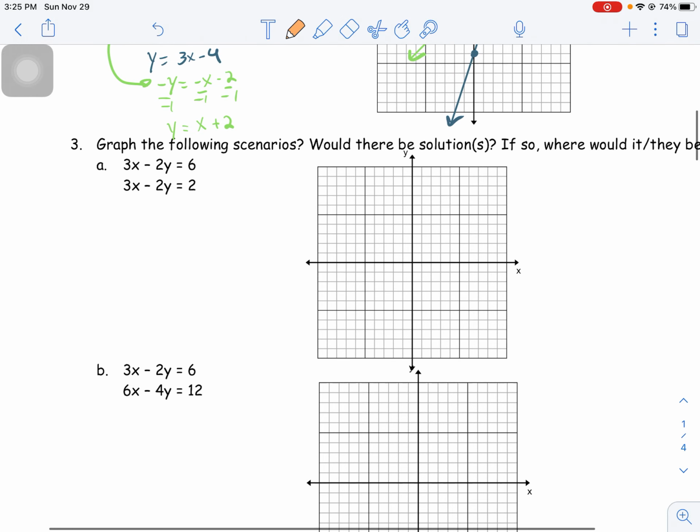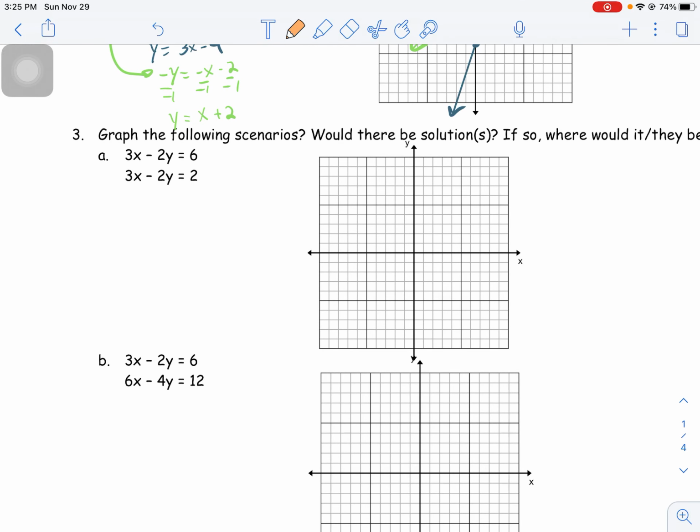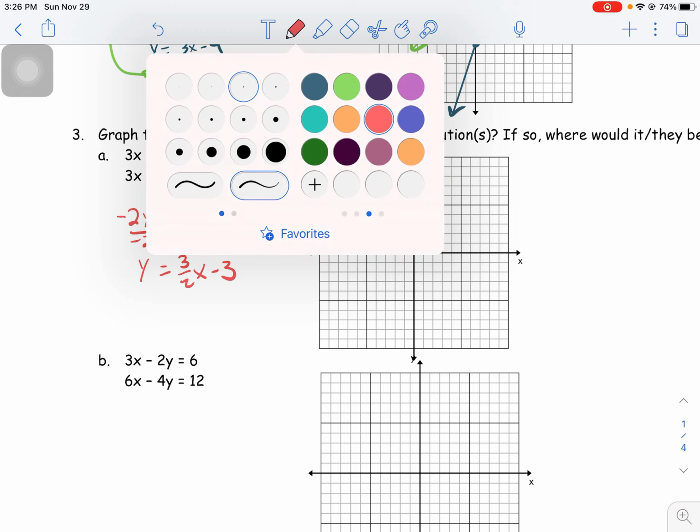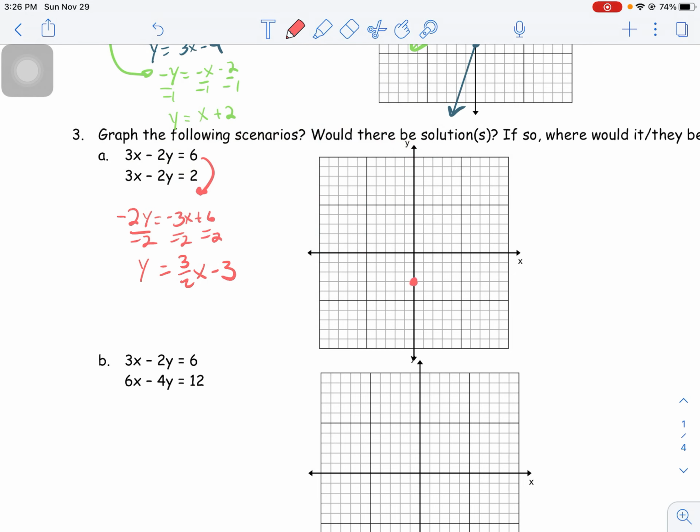All right, let's take a look at these next graphing scenarios. These next 2 examples are actually special cases, which you'll see as soon as we put them into slope-intercept form. So for the first one, I want to subtract 3x from both sides, so negative 2y is equal to negative 3x plus 6. Divide everything by negative 2. You get y is equal to 3 halves x minus 3. I'll graph this one, so negative 3, 1, 2, 3 down, and then we're going to go up 3, to the right 2, puts us right here. And again, you only need 2 points to graph, so I'm going to graph there, and come back down and graph this way as well.